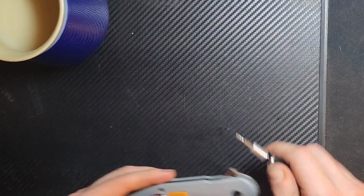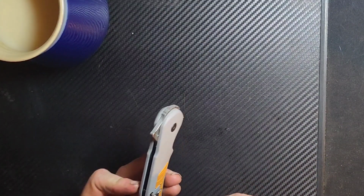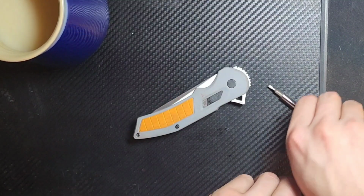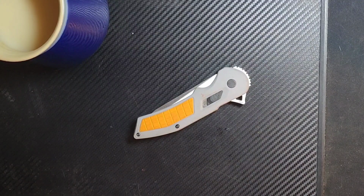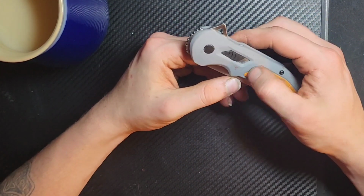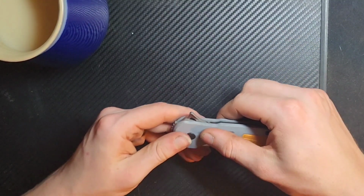Didn't seem to have stripped that. Yeah, you're definitely not stripped. Alright, we're going to pretend that that's not the case for now, and it's going to get fixed after I am done talking about this knife otherwise.